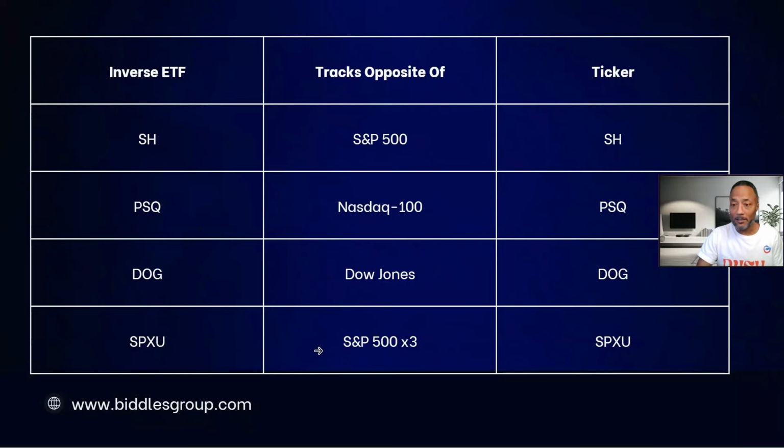So let's say if the S&P went up 1% Friday, then this inverse ETF is going to go down 2%. If the S&P goes up 2%, this inverse ETF, it'll go down 3% because this is 3 times. So if we go up 1%, your ETF is going to fall 3 percentage points. Now, if the S&P falls 1%, you gain 3%. So you can see the risks there.